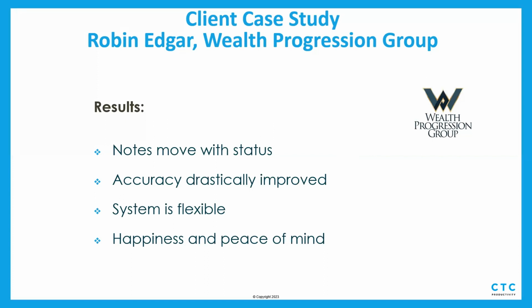The other things they really liked is that the notes for the clients moved with the status. That was a limitation in the CRM. And the accuracy dramatically improved with their ability to manage everything. They loved that the system was really flexible. And ultimately, they went from being really stressed out to a lot of happiness and peace of mind, knowing the business was running and balls weren't dropping.